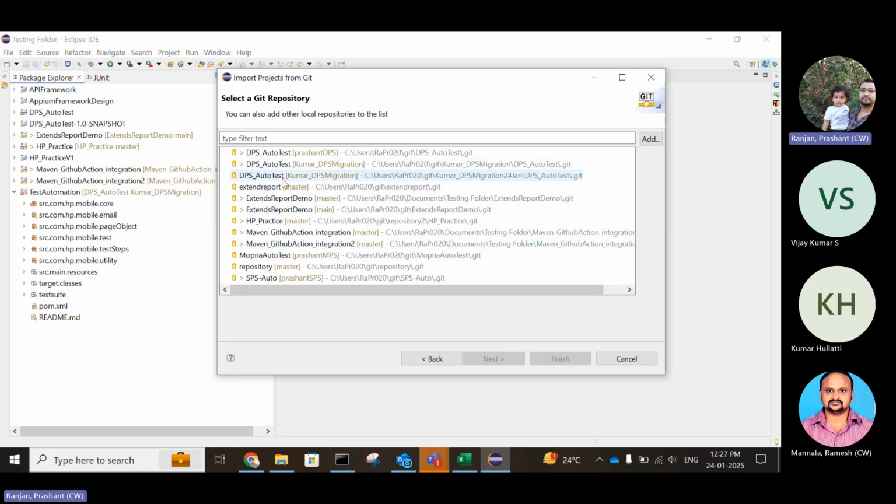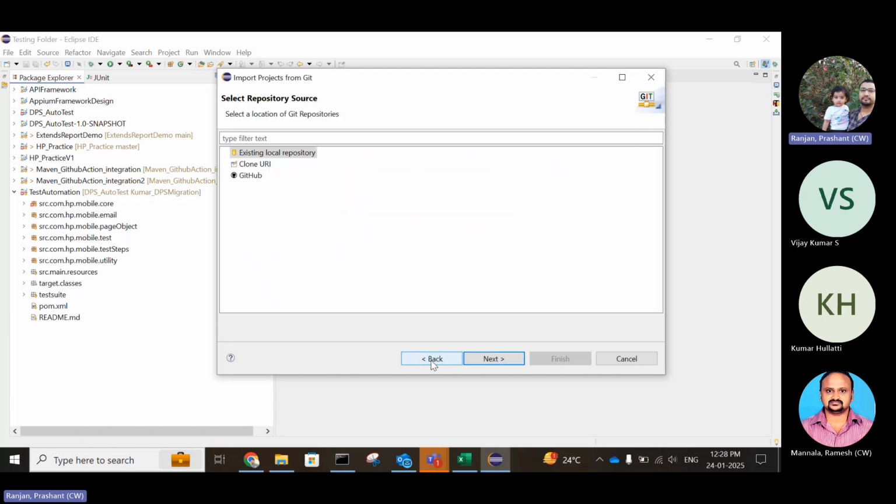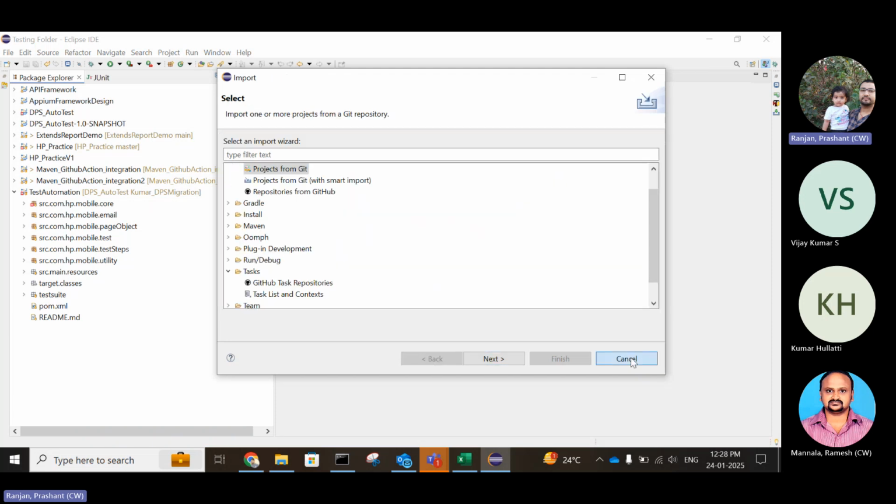I can see that one is already here. Kumar is already here, right? You can see the branch names. My branch is here, your branch is there. I have kept your branches two times in two different folders, that's why all are showing here. So that is the way, there are multiple ways to connect with your code, meaning clone your code. So let me go back, because we have already cloned.